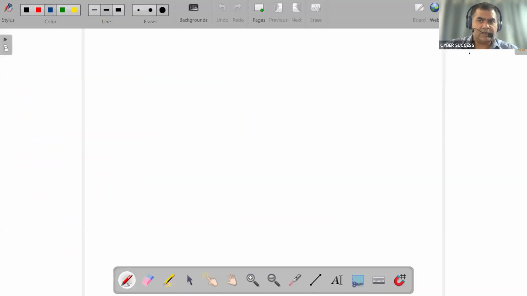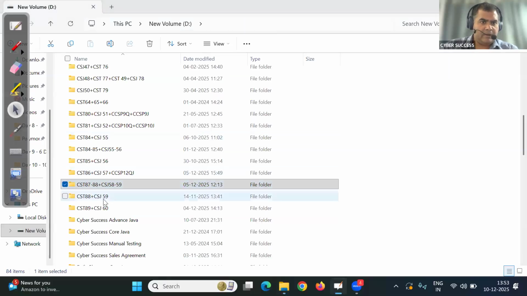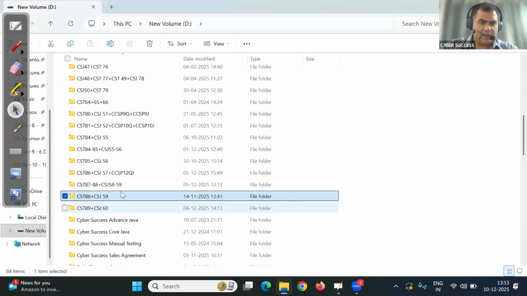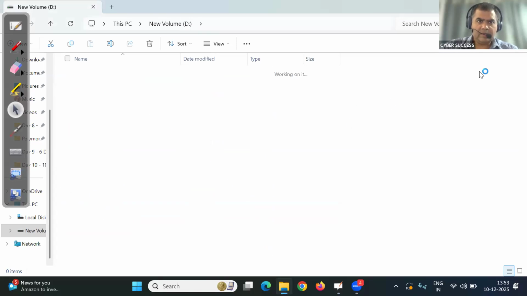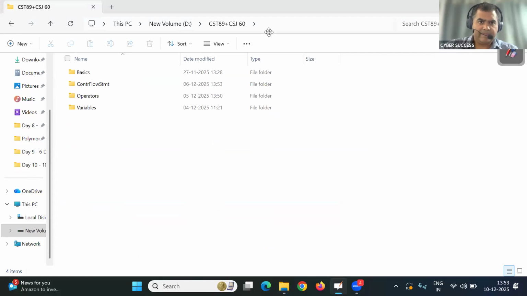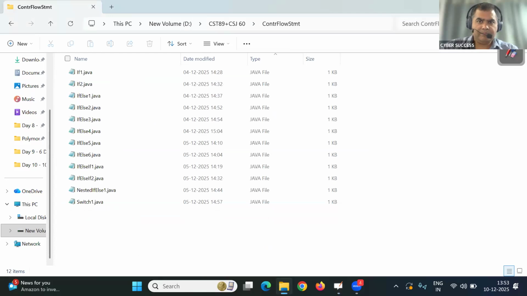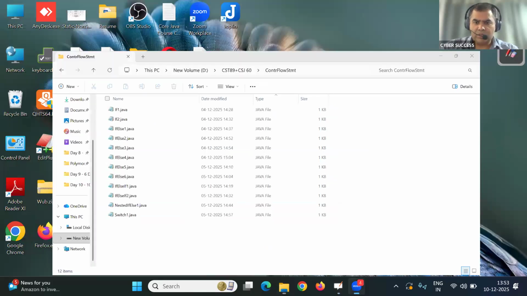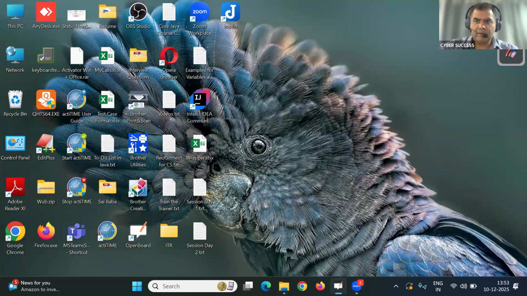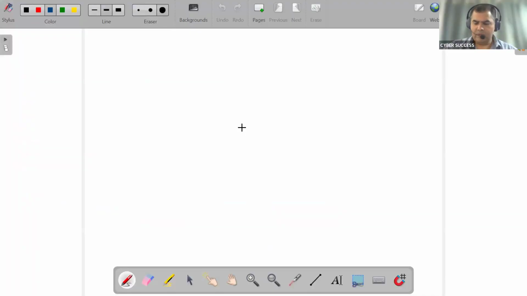This is 89 CSJ 60 or which one is this? 88 is already merged here. Let me go to 89. What have we done here? We have done control flow statements. How many examples of the switch statement have been done?